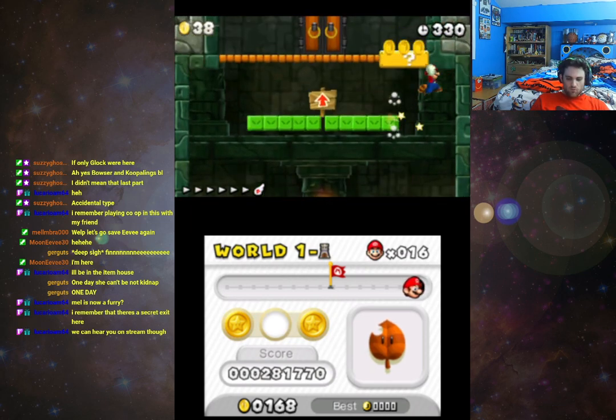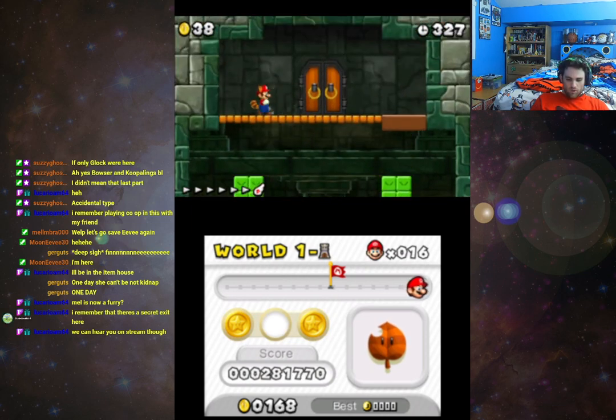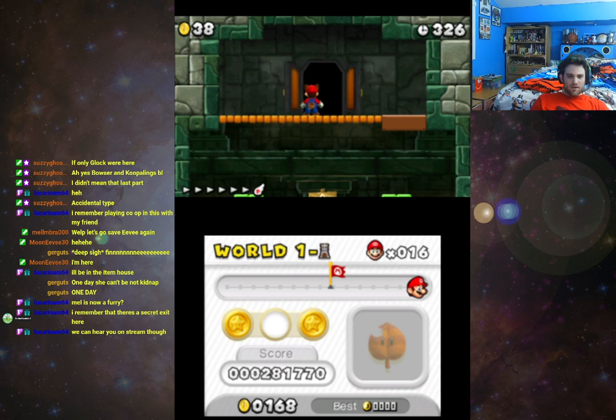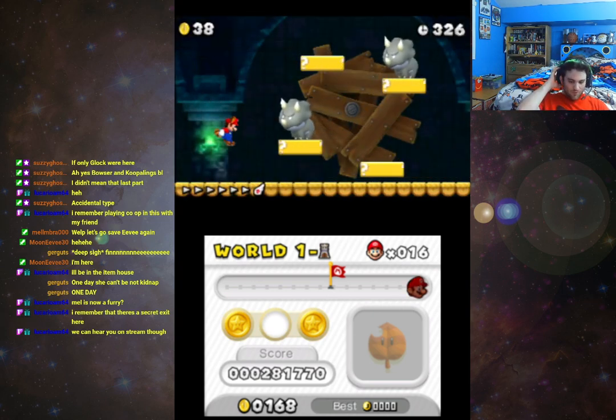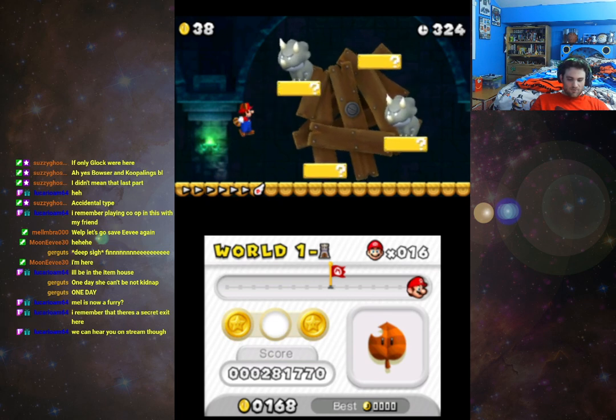Okay, so I know the secret area is actually in this world. We'll go back to this level again. I believe it's always a tower. I think it's the towers that have all the secret cannons, the two secret cannons, basically. Welcome to the first boss of this game. Big evil dino.